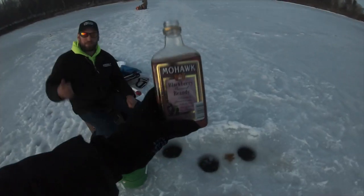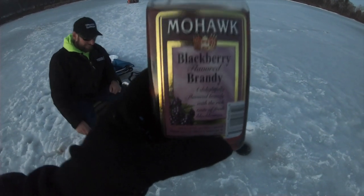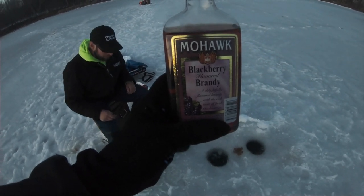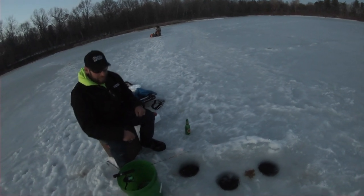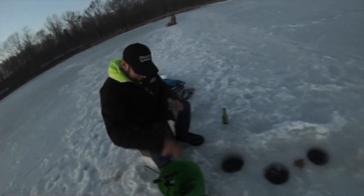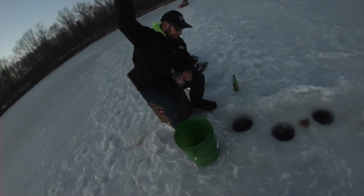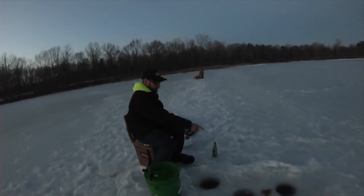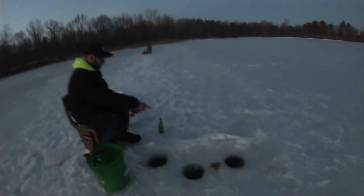Thanks man — it tastes kind of like a jelly, almost like cough syrup. They took my worm that fast while we weren't paying attention. Well, at least we were drinking brandy while it happened. Thanks for the shot — look at my teardrop, it's completely empty, stripped out. At least you're keeping the fish well-fed. I'll put one more worm on it for the environment. I need to get back — these swans might attack me as I'm leaving since I have to get pretty close to them. They both did a team circle right around you.